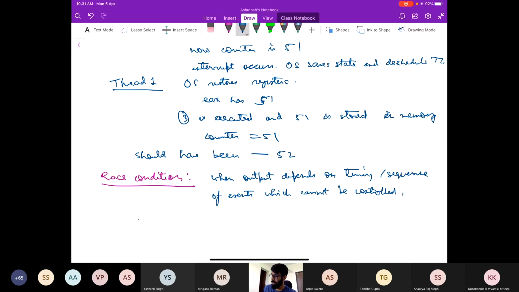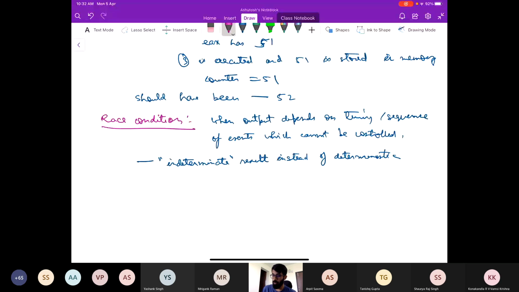Okay. So this gives us what is called an indeterminate result, instead of deterministic. So we basically do not want race conditions to happen.